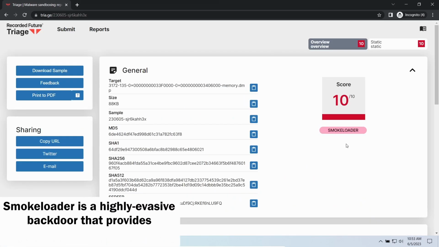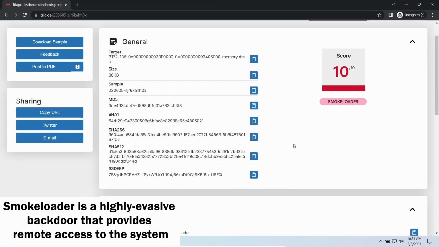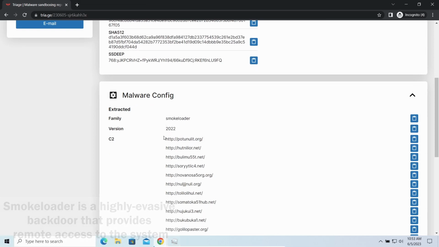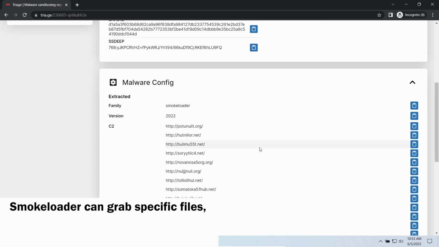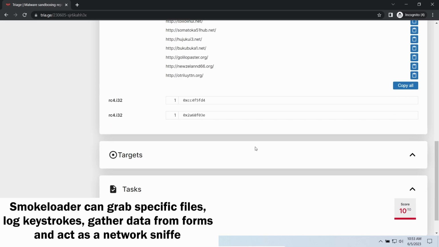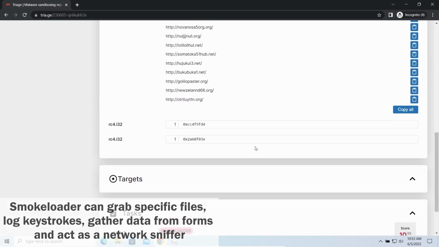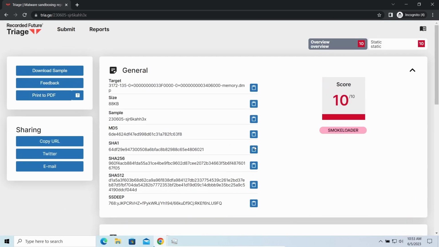Smokeloader Backdoor is a classic backdoor that is capable of providing cybercriminals with remote access to the system. Most often it's used to remotely guide your system to execute certain commands like a DDoS attack or other malware installation. It's also capable of stealing some categories of personal information and passwords.